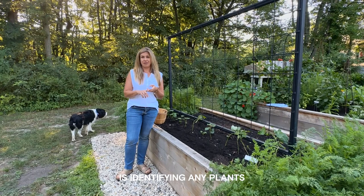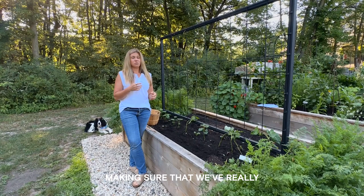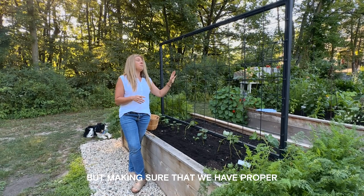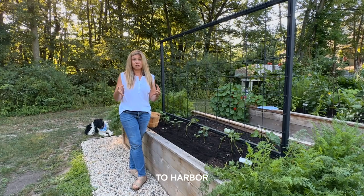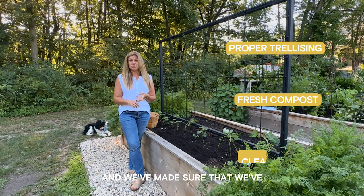Another important thing when it comes to planting is identifying plants that might need support. Airflow is really important for plant health. When doing intensive planting, make sure you've strategically laid things out. There are many different trellising options — I just removed our sugar snap peas from this trellis and my sweet potatoes are going up next. Making sure we have proper plant support and airflow matters because congestion around squash, cucumbers, and tomatoes creates environments where pests can harbor.